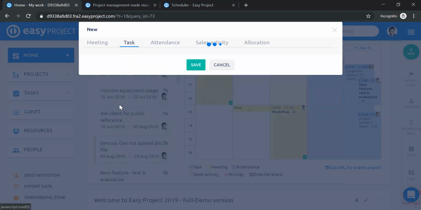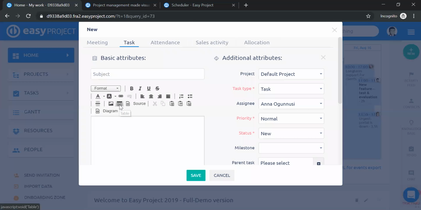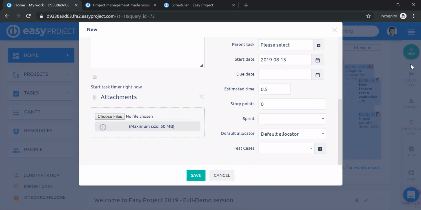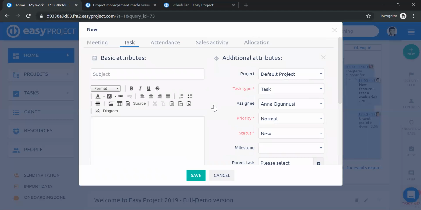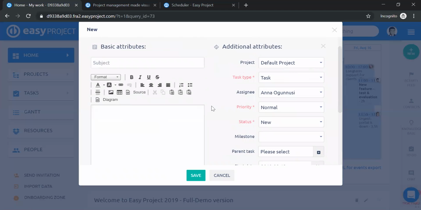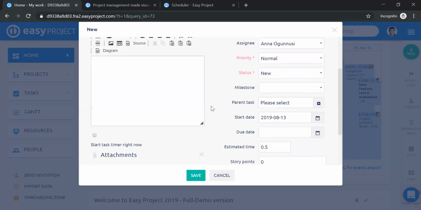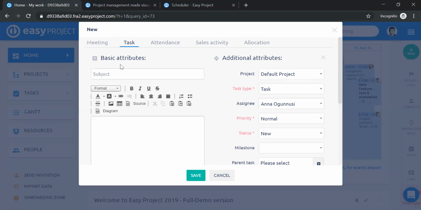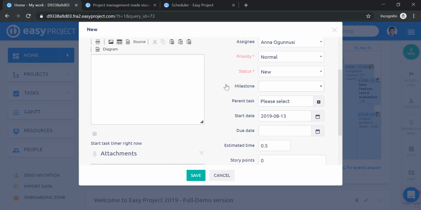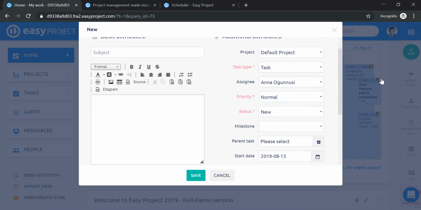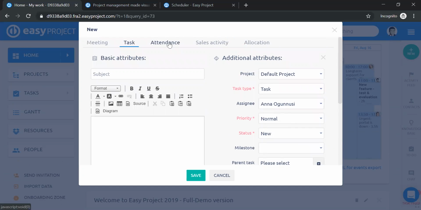Another thing we can do over here is tasks. So just like we work with the tasks here, how we were managing them with drag and drop, we can also create new tasks. You can see it looks the same way as if you use this new button over here, but again, it's a pop-up window, so no need to reload the page and no need to leave your home dashboard. Simply create a new task, save it, and you are back in your scheduler. All these pieces and bits, the attributes are the same as if you worked with the new button.